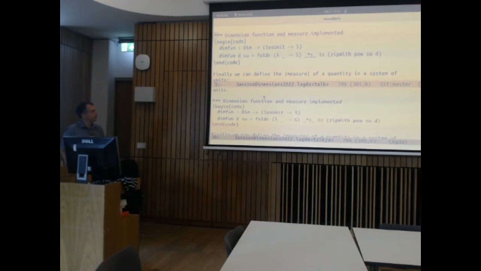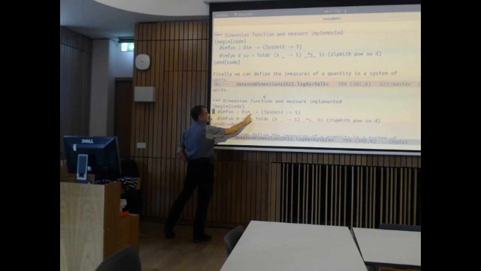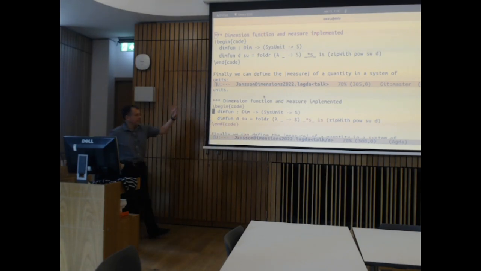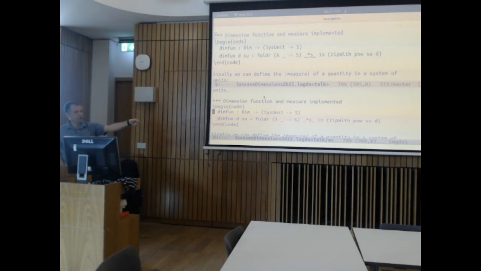So the dimension function takes this syntax tree, I think not even syntax, this 3-element vector, and then becomes a function from a system of units to a scale. It's just repeated exponentiation with power. So take the system of units and dimension, which is a vector of these coefficients. So L to the power of something times T to the power of something times M to the power of something.